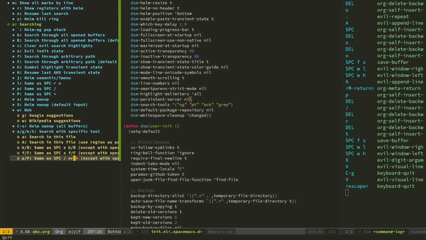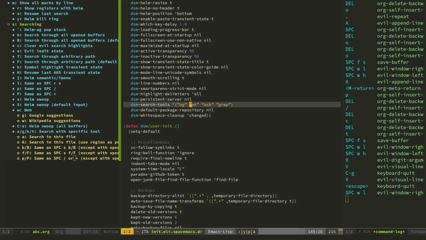If you're wondering which tool you should be using, basically AG or PT are the best ones, in my opinion. They have the fewest surprises and they have the best performance. AG is probably easier to use on Linux, and PT might be easier to use on Windows.